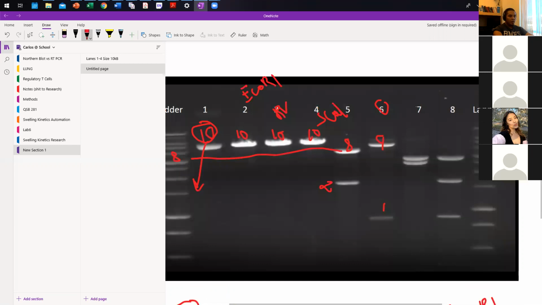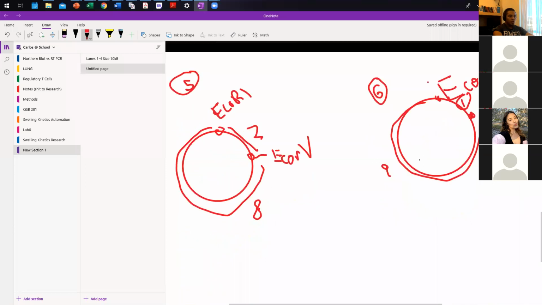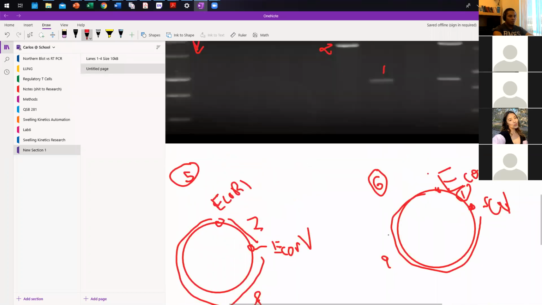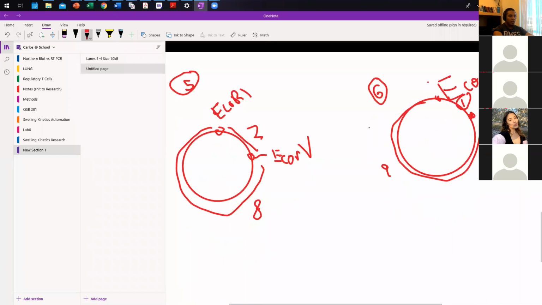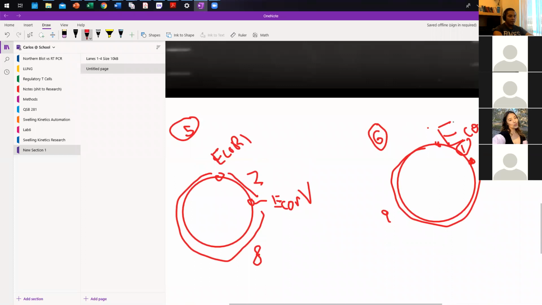And just based on lane 7, you know that these are pretty close in length. So we could say this one's like 3, and this one's probably 7. So that's for EcoRV and Scout. So they're pretty far away. So Scout and EcoRV are far away from each other. Further away than these. So I'll draw it.